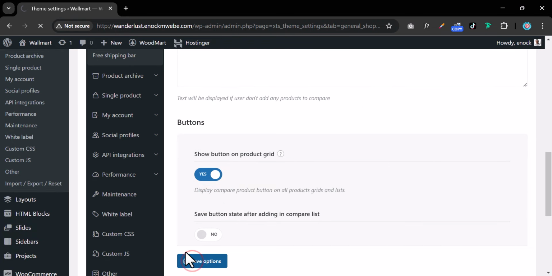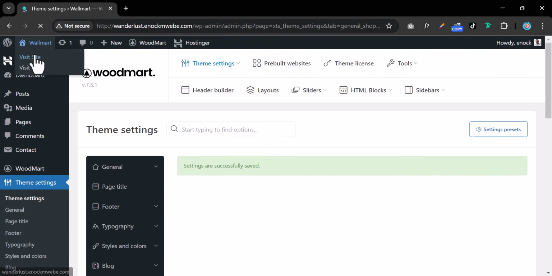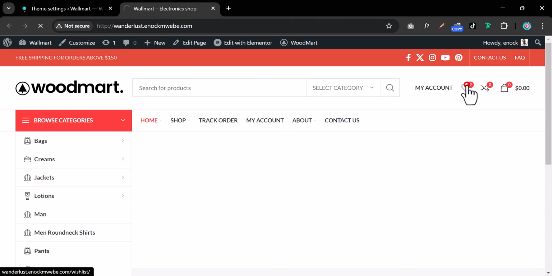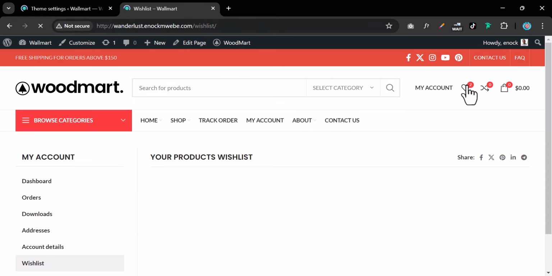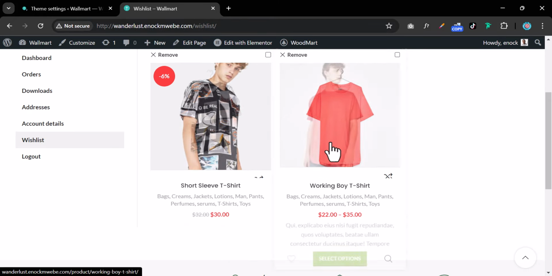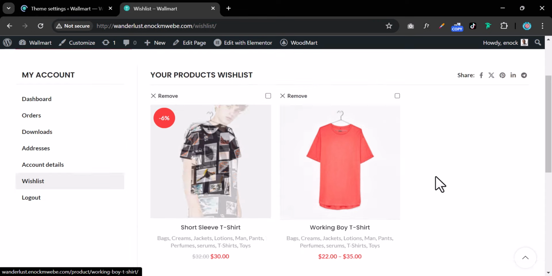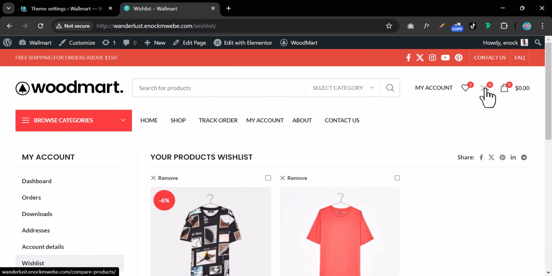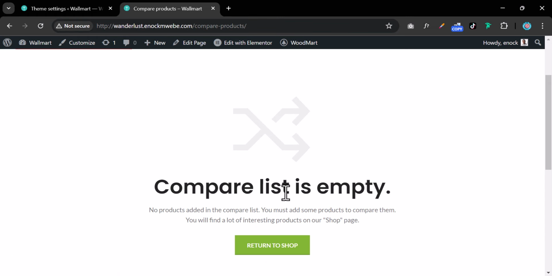So when we view our website now, when someone clicks on the wish list, it's going to redirect them to the wish list page with all the products that they have added to the wish list. And when they hit compare, it's going to take them to the compare list page.